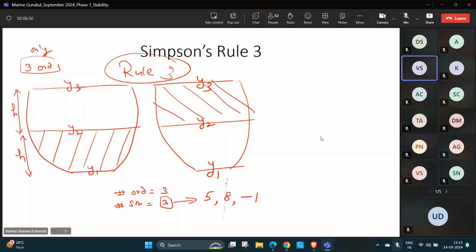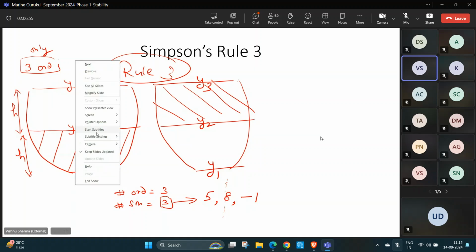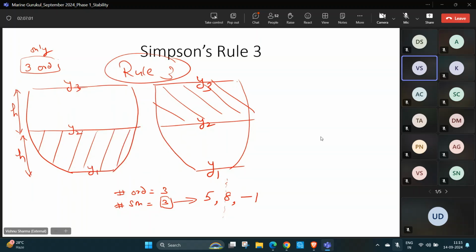Okay, then how do we assign them? Guys, as you can see the order of the Simpson's multipliers, obviously 8 will be assigned to the middle ordinate. There is no doubt about 8. 8 will be assigned here. 5 will be assigned to the ordinate which binds the area or volume of interest. Interest means the one which has to be calculated.